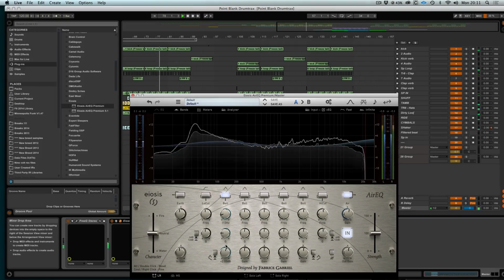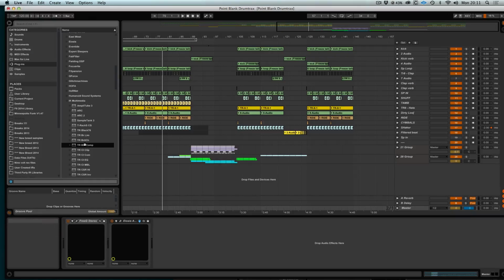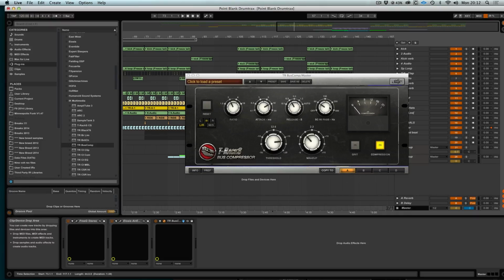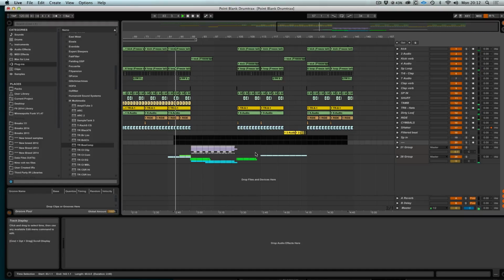A little bit of low end. And I'm going to use IK Multimedia's bus compression. For me, it works perfectly every single time on the 2-track bus. Obviously it's a kind of SSL type copy, but it just has a little extra something that for me always seems to work. Particularly useful is the high pass filter into the sidechain circuit, so as the kick hits, it leaves an awful lot more of the bass information intact. And we're just starting to clip. Outputs here. There we go, we've pretty much completed a drum track.